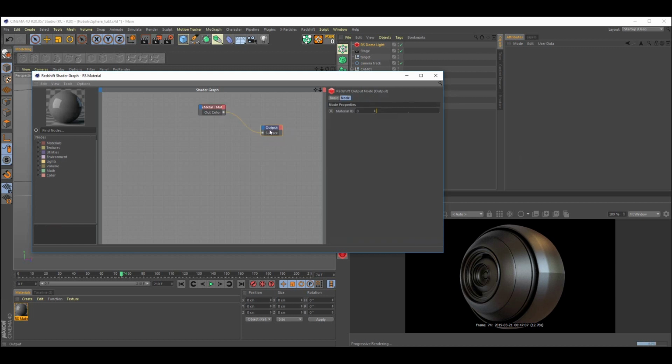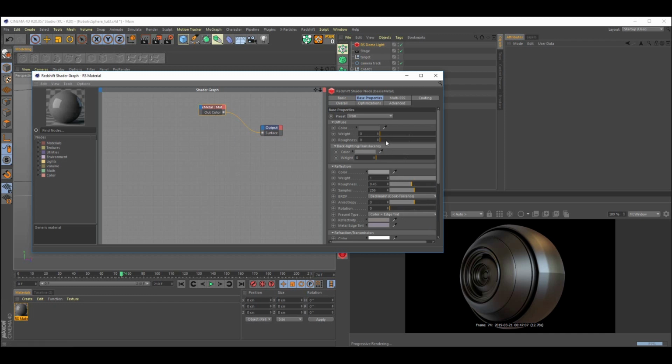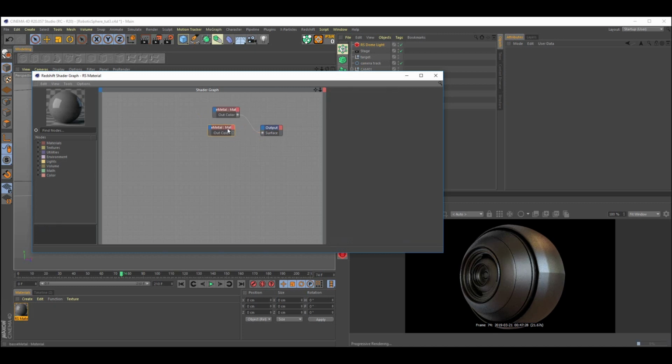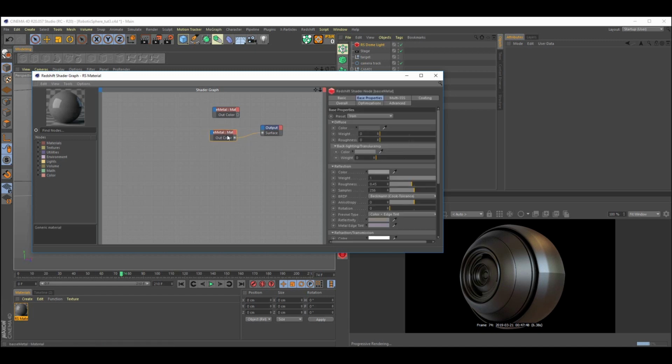Let's start there. As we start adding layers of things on top, we can always go back and start making changes without messing with the rest of your setup. We're going to go ahead and control drag that same node here, and I'm going to plug it into the output. So now we're seeing this material here, which currently is exactly the same as our metal base, but we're going to change that.